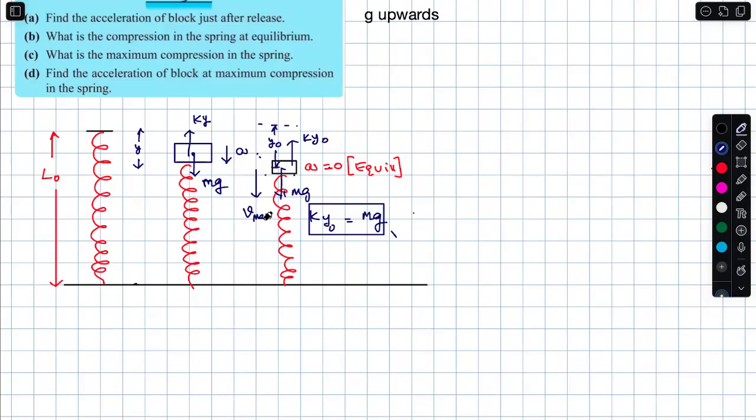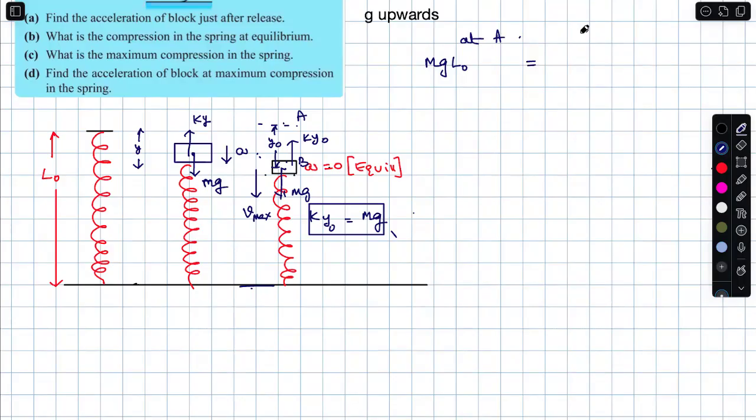Sir, how can I measure the maximum velocity? Very simple. Apply the law of conservation of energy between these two positions. Let this be position A. Let this be position B. At A, what is the total energy? We will take the reference as the ground. mg L0 is the only form of energy. Even the spring doesn't have any compression at that time.